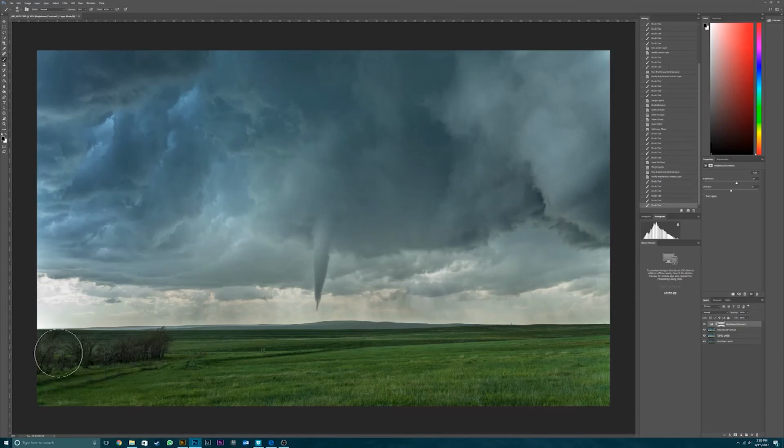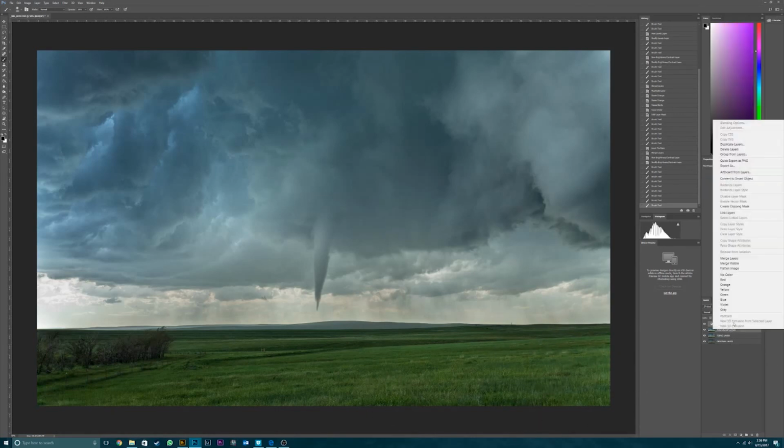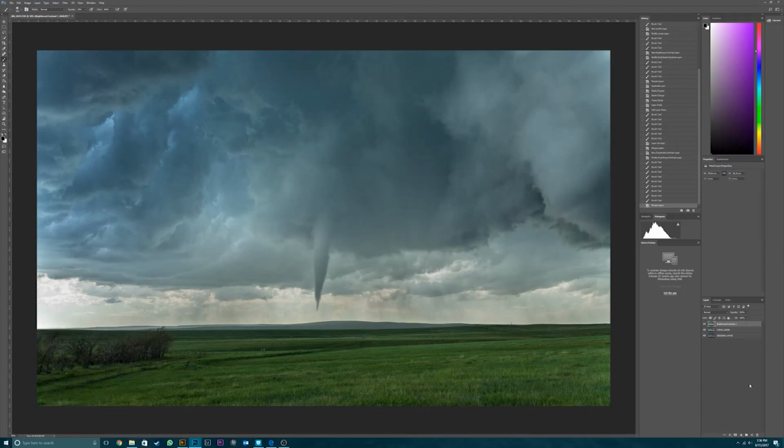Maybe dim down the foreground just a fraction. Cool. So that's looking quite nice. Let's merge those again, merge layers.